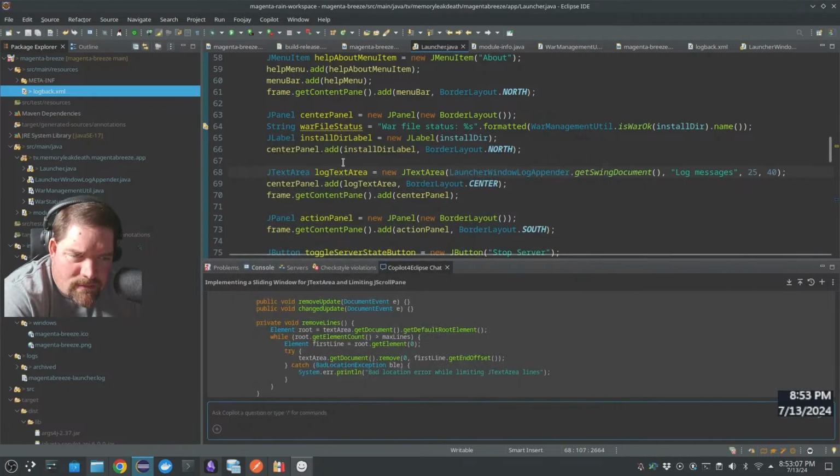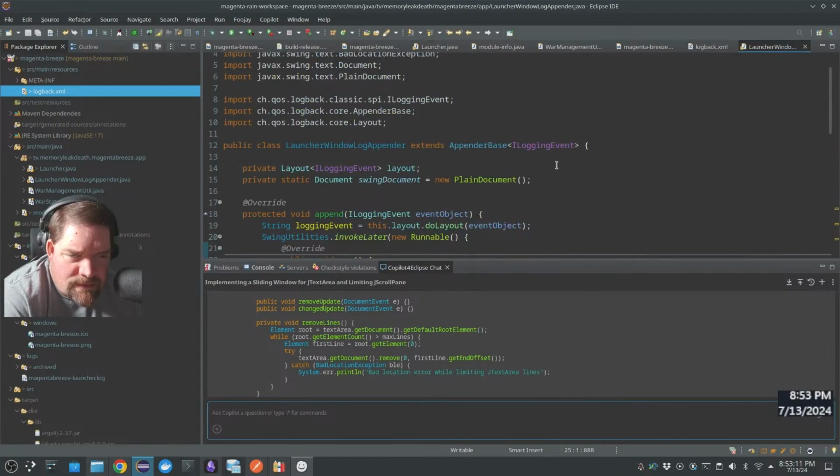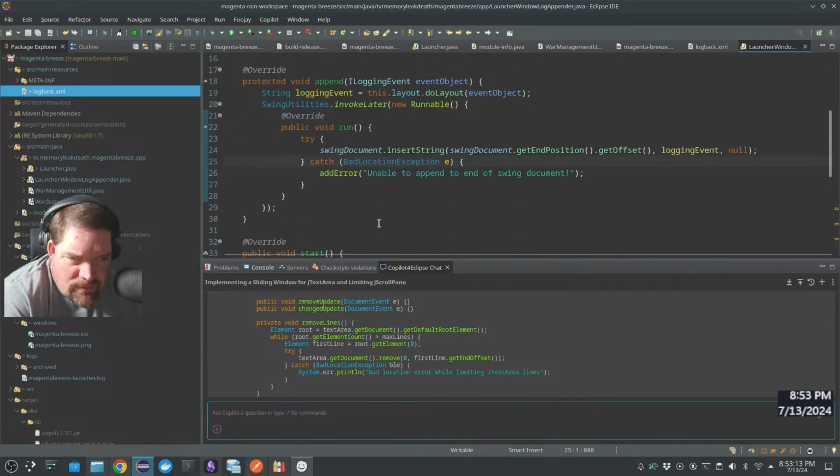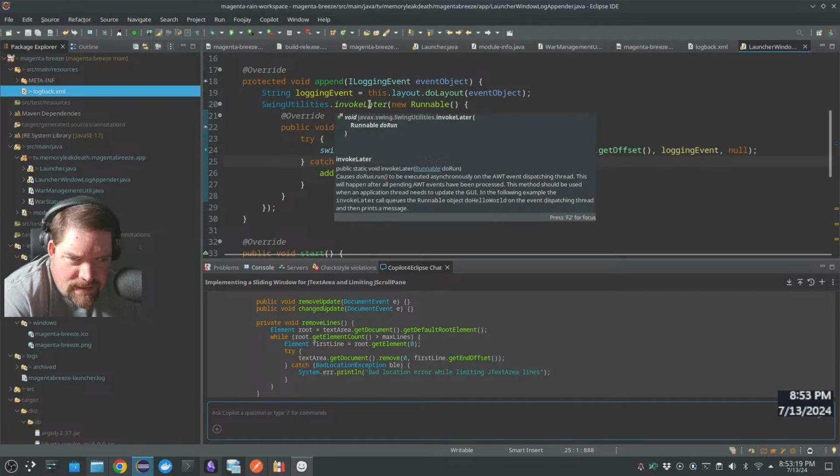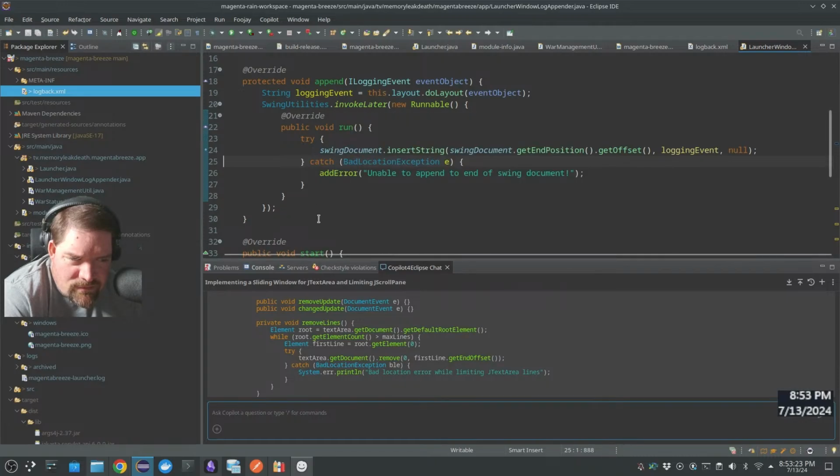I wonder, you know what I can do real fast here? Let's put a breakpoint here and see if invokeLater is actually working. I mean, I suspect it is, but I'm not sure.